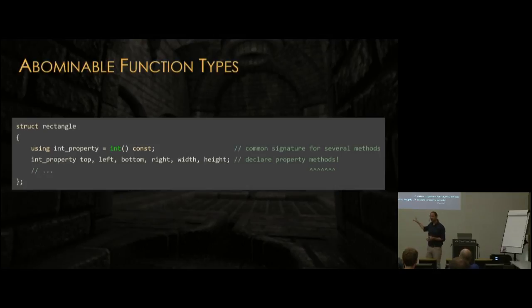So I really, really hope that your code review system is going to kick this out of the repository, right? So don't ever write this. Don't say I told you. I just told you what not to do, right? Okay. So these are abominable function types. They're very strange, very esoteric, but it's fun to learn.